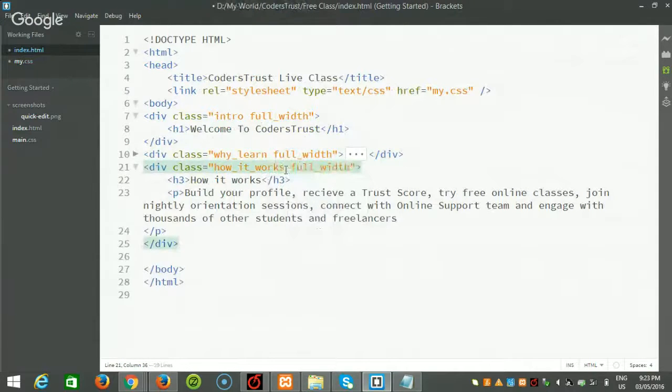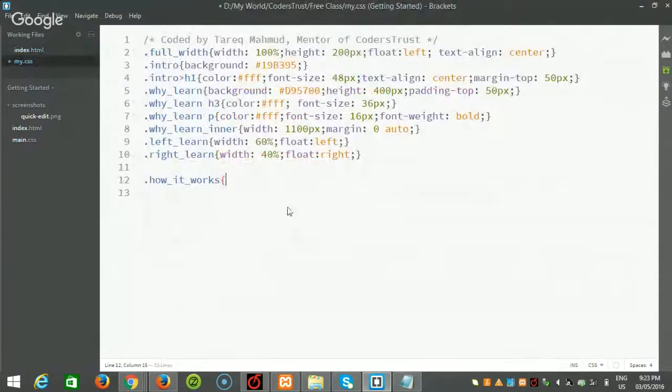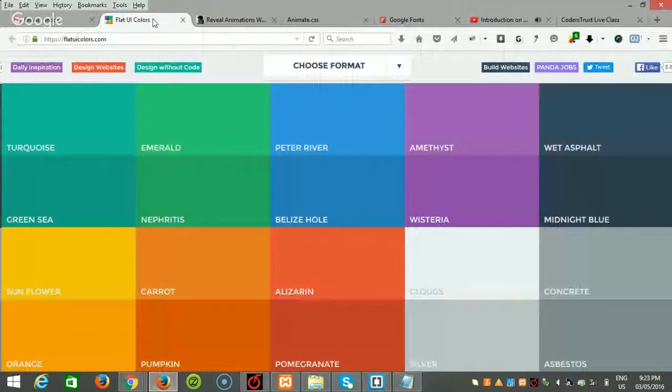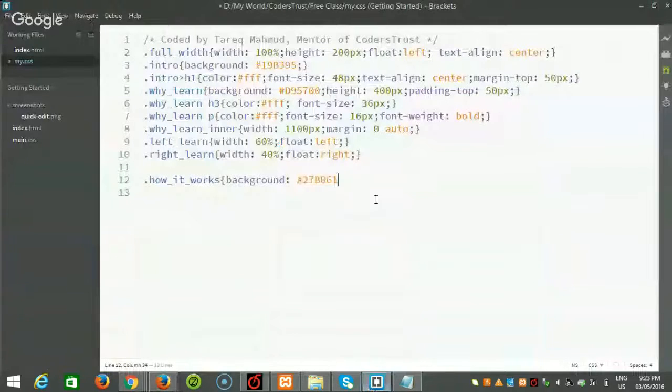Just the background color will be different, so we can use background. We take the color from our flat color UI. So I'm just taking the color and putting here.